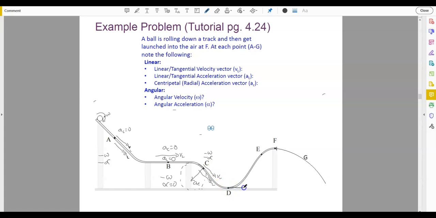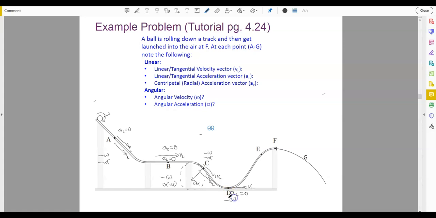All right, let's try D. Well, D is moving to the right, so its velocity vector is going to be to the right. However, it's going in between a portion where it's speeding up and then slowing down. At this interchange, I'm guessing since it's switching over, at that instance, in that interchange between speeding up to slowing down, it's actually going to have a linear or tangential acceleration of 0. It's that weird moment where it's at that instance, it's a little undefined. So it's basically 0, okay?